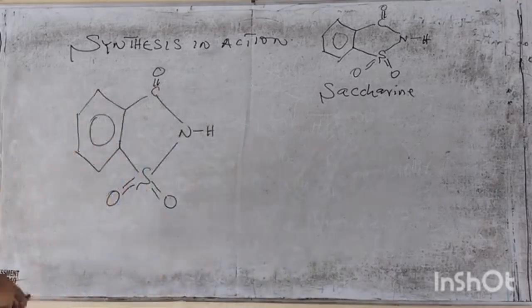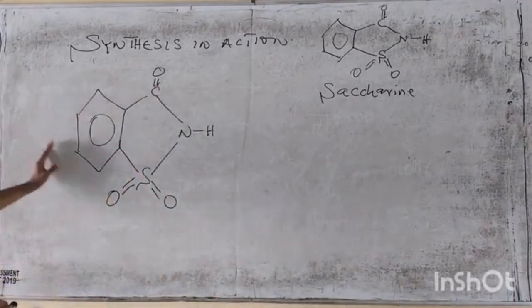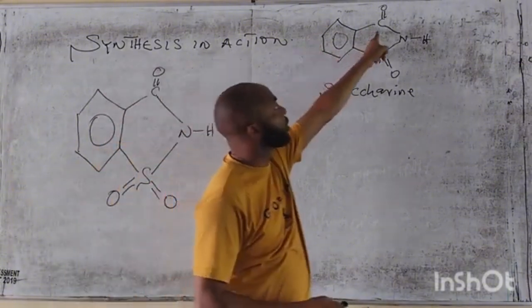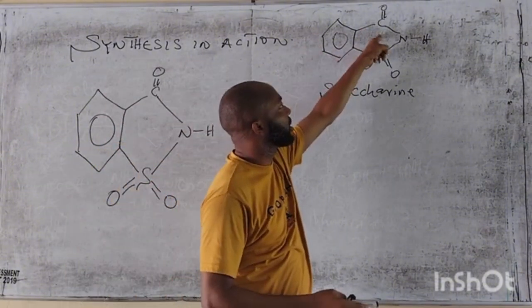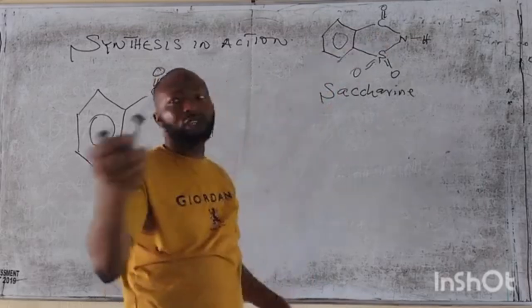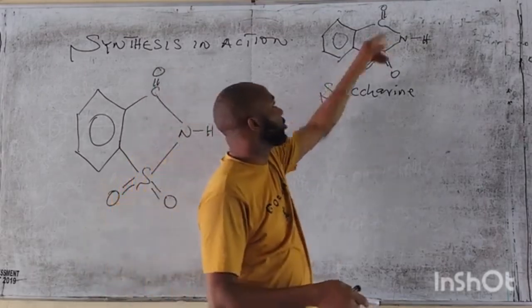You can begin to dance around it. You think of your benzene, okay, I've seen a benzene ring here. Now if I have the benzene ring here, this is a carboxylic group. I can easily get this carboxylic group. How can I get the carboxylic group? I'll go through methyl, use KMnO4 to get the carboxylic group.